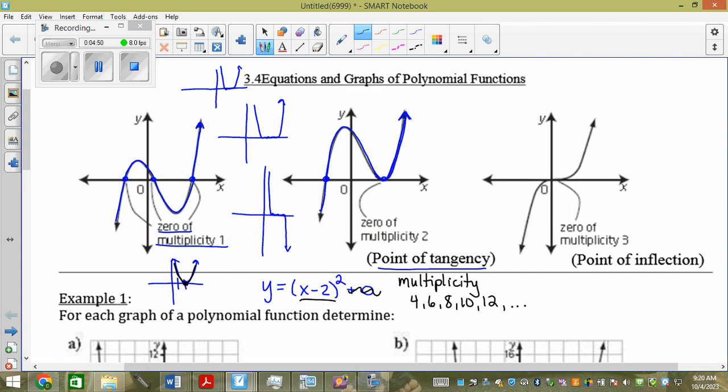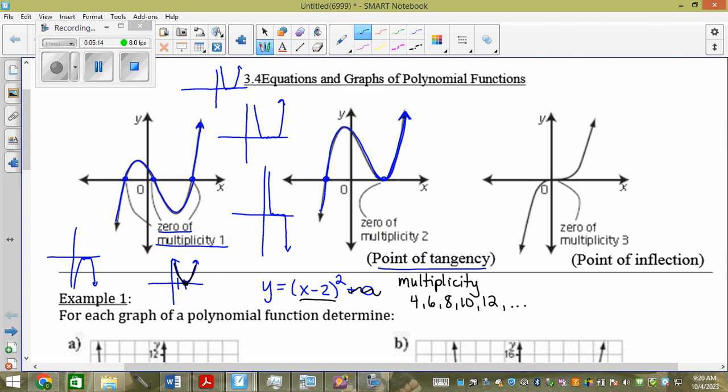It would send it in the opposite direction, wouldn't it? So evens bounce up. Or it doesn't always bounce up. If I was coming from this way, 1, 2, 3, 4, 5, 6, 7, 8, 9, 10, right? It would bounce back down. It just bounced in the same direction. Okay? So multiplicities of any even number would get me this point of tangency. It just gets that wider base the more you have, correct?